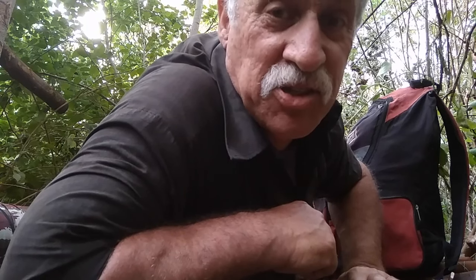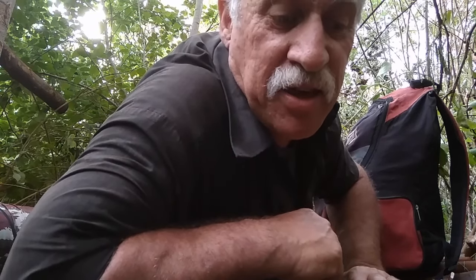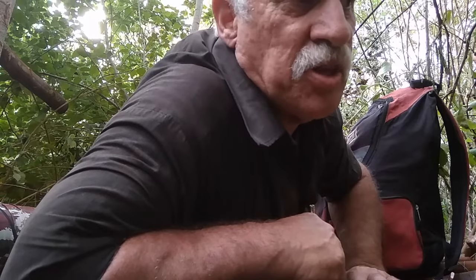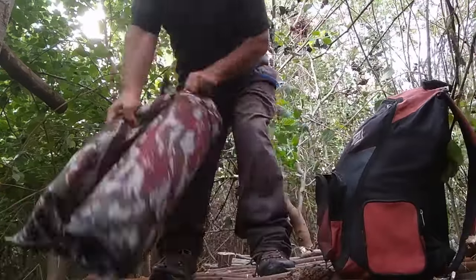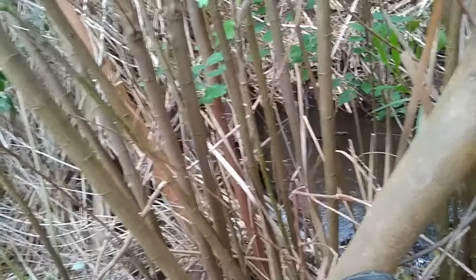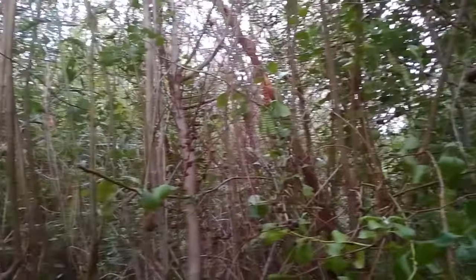Tonight we are doing a stealth camp on this deck about 1 meter and a bit off the ground. We are right next to a little river. So just have a look at the river. Don't know if you can see it. You can certainly hear it bubbling away. 180 degrees of forest. This place is so stealthy that only God and myself know where it is, and even I struggle to find it.